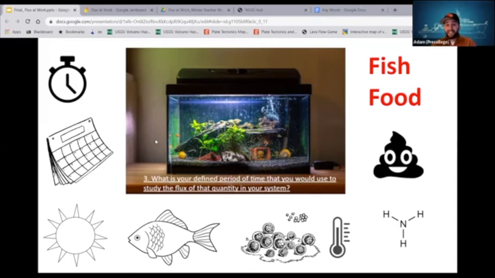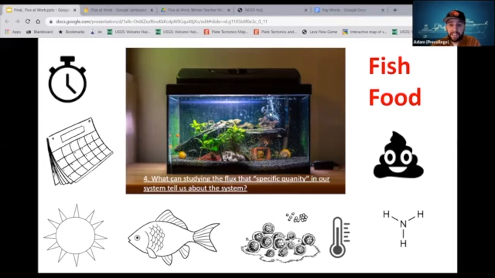So thinking about the time. And now this is the part that is really interesting, especially for work such as with the carbon cycle and climate change, with the carbon dioxides or ocean acidification, is what we can study: the flux. So the changes, the buildup in and out of the system, what can that tell us about the system? So if you wanted to measure oxygen daily or ammonia buildup, let's see some other answers we had in here, or fish food, what could that tell us about them?